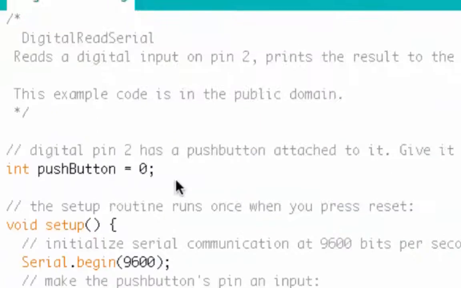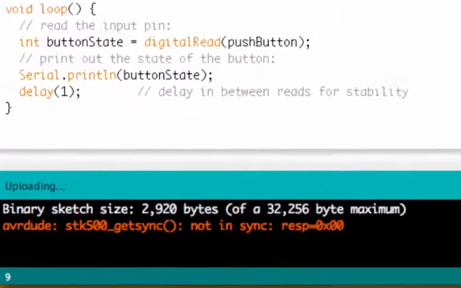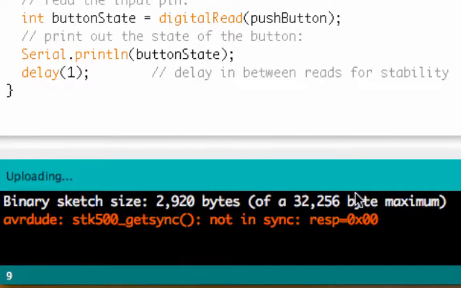So let's go ahead and verify this, and let's upload it. Oh, what's this? I'm getting an error. It doesn't like that. Well, see, the Arduino is trying to receive information right now, and I've got my circuit set up on that receive pin, and so, wow, I've got a circle. That's probably not good. Some atypical stuff is happening here. Okay, so what do I do?